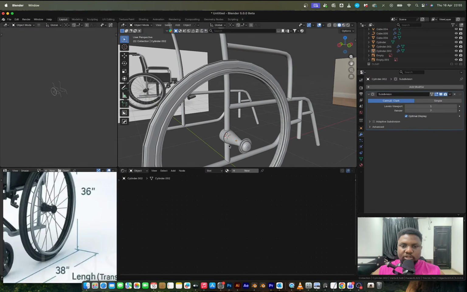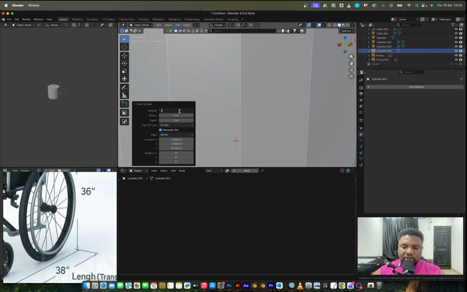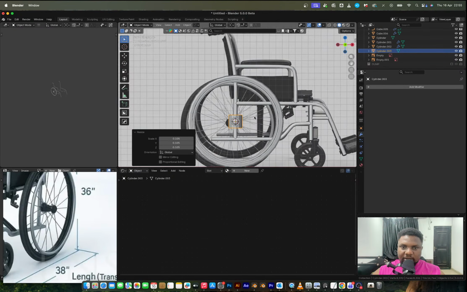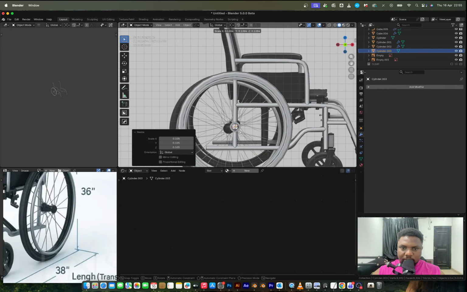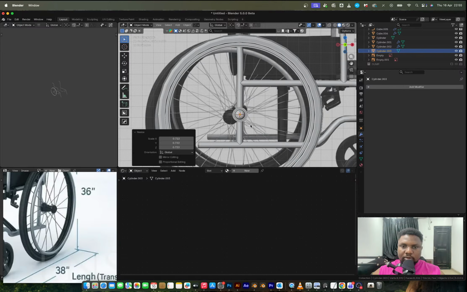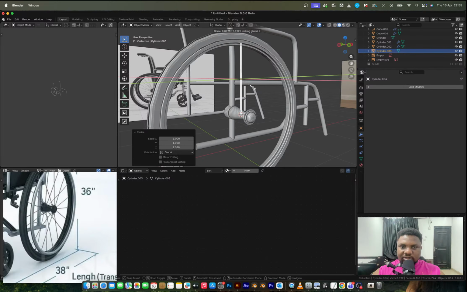I think for the spokes, this is what I'm going to do. I'm going to bring 3D cursor to that point, and the spokes I'm going to use a low poly cylinder, let's say 12. So I'm going to scale that down. And SZ. So all of this I can GZ up to this point and SZ. So that's cool. S Shift Z.